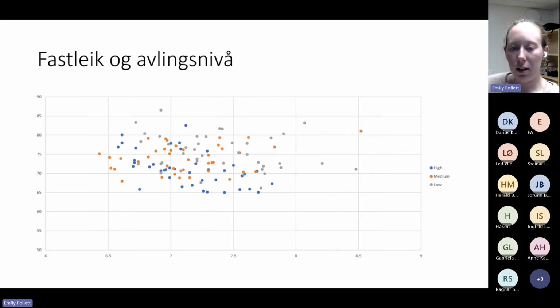And then if we look at a similar graph with firmness, firmness is on the x-axis now and diameter is still on the y-axis. And here the difference between the low crop load level and the other 2 crop load levels is even more exaggerated. So the low crop load has more fruit in a range of firmnesses and a range of diameters, whereas the high and medium tend to be more clustered and more similar.